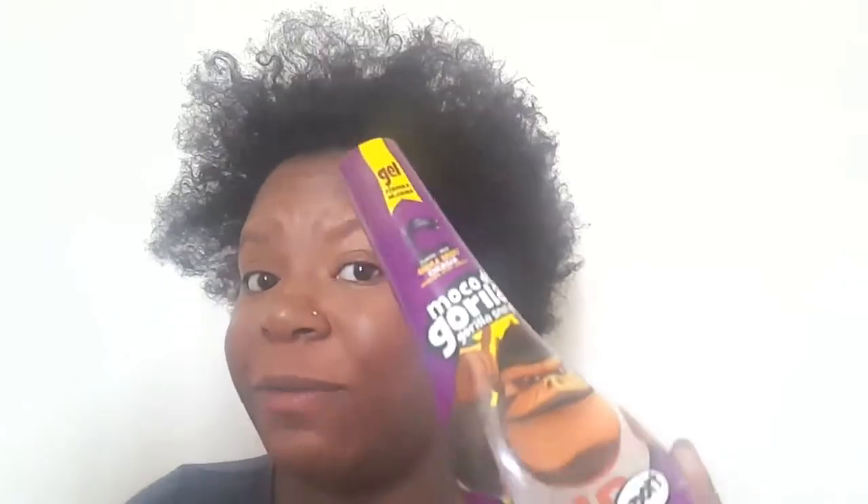Alright, so now you want to make sure you have this big puff of a fro — pretty simple, right? Just brushing out the curls that your hair had. So I'm going to be using the Gorilla Snot. I love the Gorilla Snot. I'm just going to put this in my hair and make sure my hair is sleek, and I'm going to fix my baby hairs while I'm at it. Take about this much — I probably need more, but I'll just take about that much for now.